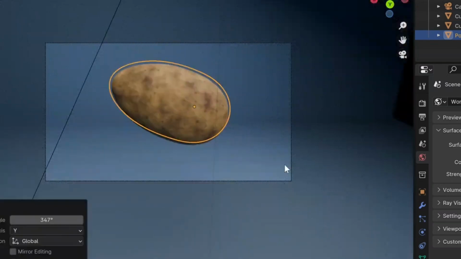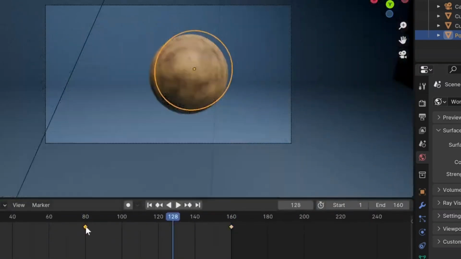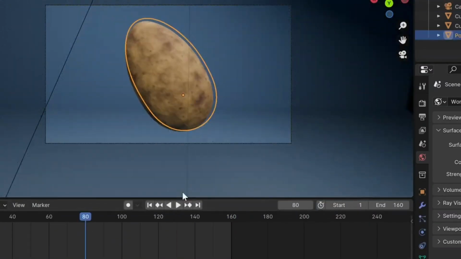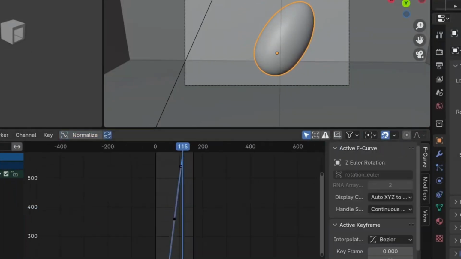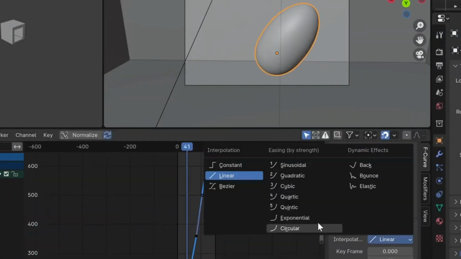I started playing around with an animation, but decided to wait on that for the time being to focus on getting the still image done. After rotating the potato around, I found the spot that I liked and ended up rendering it out.